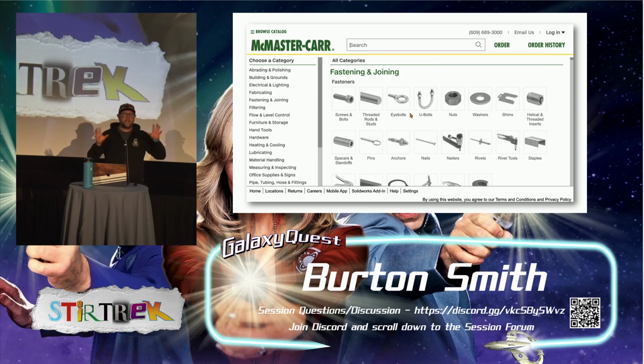They don't need all this flash and other things like that. They need users to be able to get in, find their nuts and bolts, and get out, right? There's not a lot of contractors out there who are like, I wonder what they have in butterfly nuts these days, and just perusing the website, right? That's not really the purpose of it. That's not really what their users do.